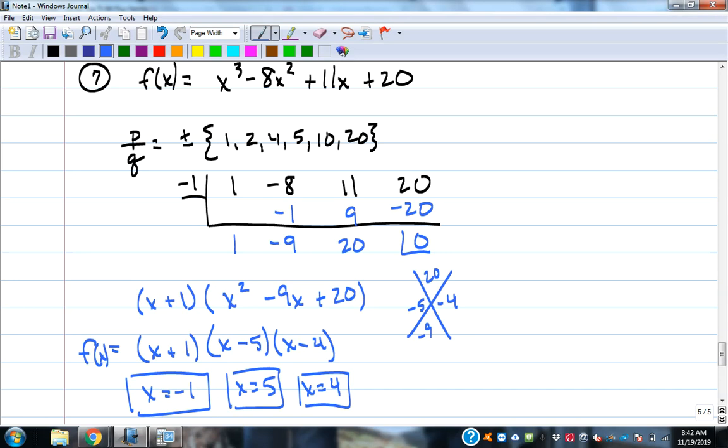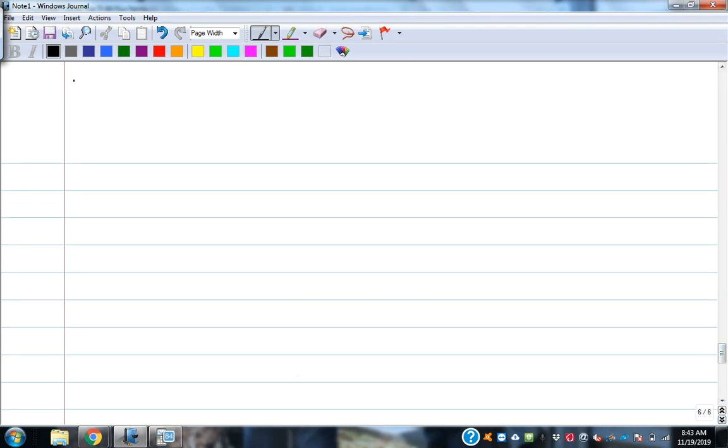It really, it's just the putting together of everything we've done with this whole unit. I think you guys have done a good job with it. It's just got to put it all together here.